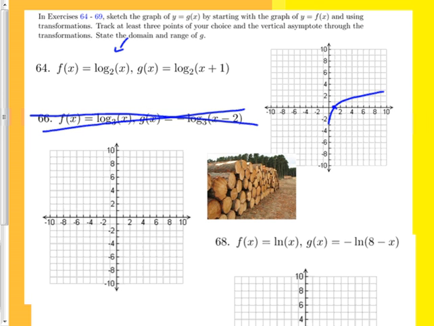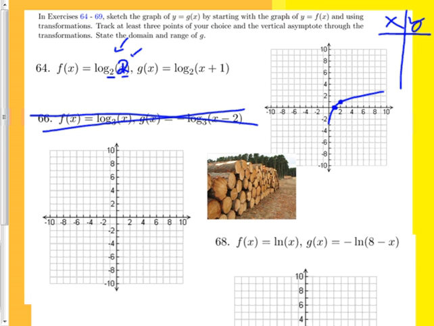To get another point on it so that I can be a little more accurate, I'd make an XY chart and just pick the easy one, which is putting in x is 1. If I've won the argument, I get nothing. Yay! I already had that point, though. So maybe we should put in something else. How about I put in a 2? What's log base 2 of 2? If these two are the same, then the answer is the exponent on this one, which is 1. So 2 comma 1. I went through that already. Yay. Looks like I did this sketch pretty well.